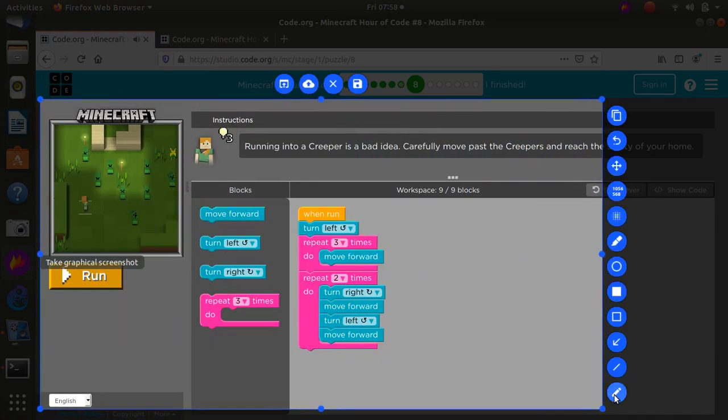Let's mark it up. So move 3 times, it says. So this one is 1, 2, 3. You turn right over here. You move forward once. You turn left over here. Move forward once. Turn right over here. Move forward once. Turn left. Move forward once. So move 3 times. You turn right. You move forward. You turn left, you move forward, and then the code is completed. So that's how it works.